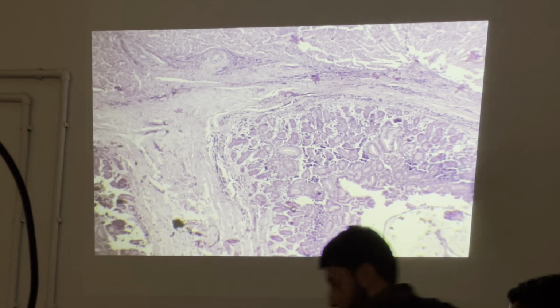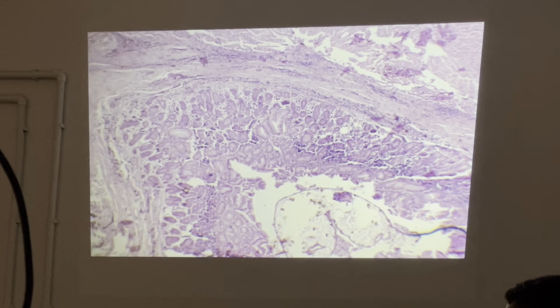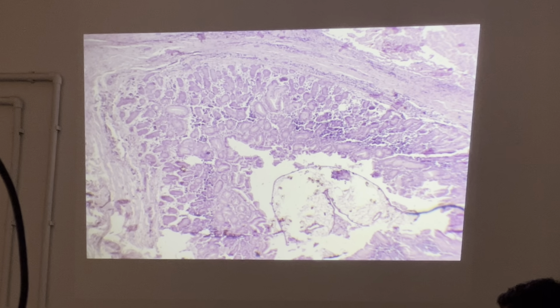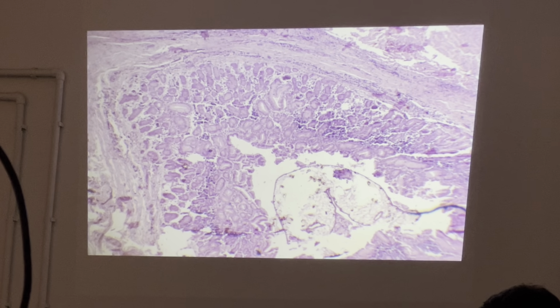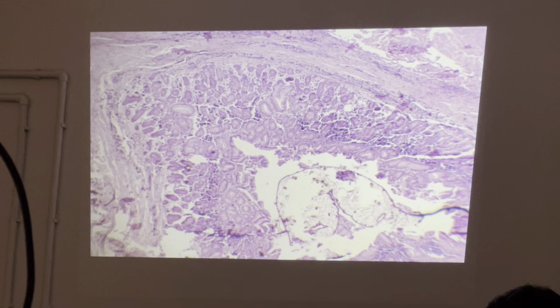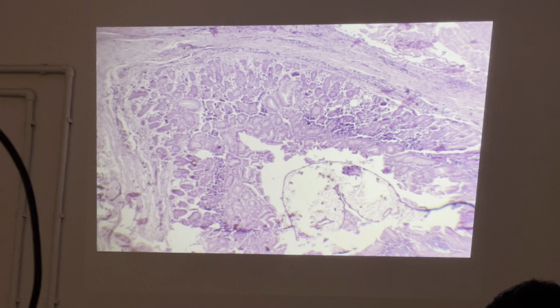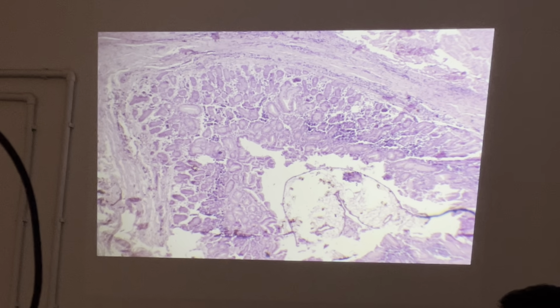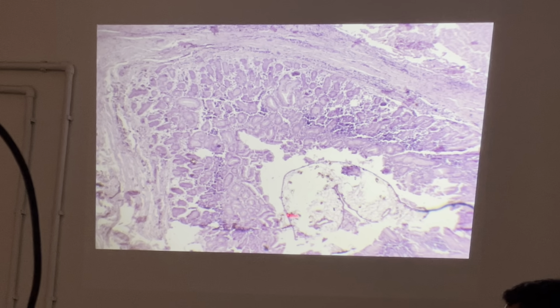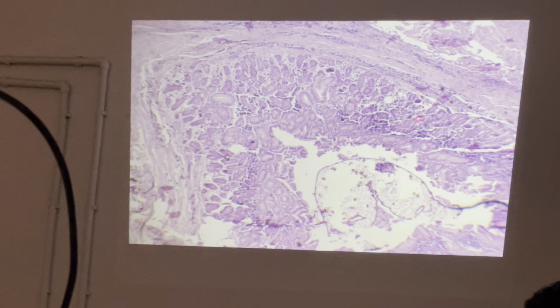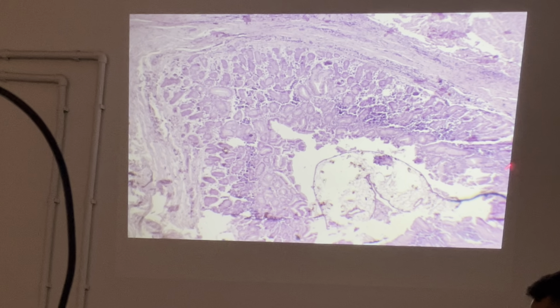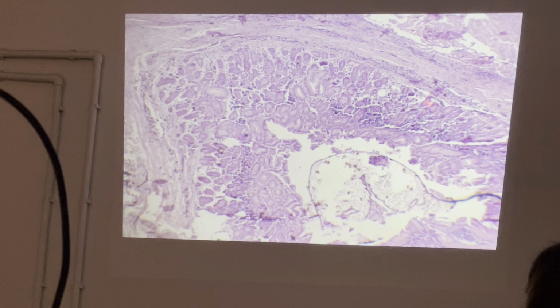The damage is found here in the bile duct. Take a look at the bile duct. This is a bile duct. And normally, do we have such a size of the bile duct? Of course not. This is a portal area. It should contain a branch of the portal vein, hepatic artery, and bile duct. So what about this structure?